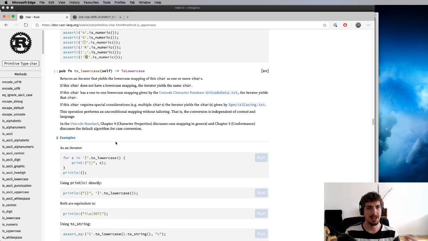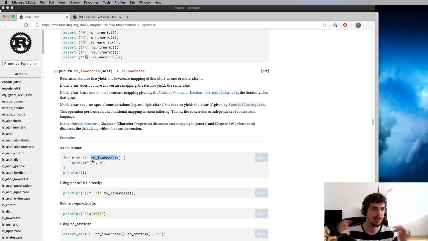And again, the thing I like about Rust a lot here is that it is complicated in the fact that, as we'll see, there's multiple types of strings. It cares a lot about the encoding of the string you're looking at, but it doesn't hide these details from you. So even to lowercase, for instance, returns back an iterator of characters, because you can lowercase something and get back multiple characters.